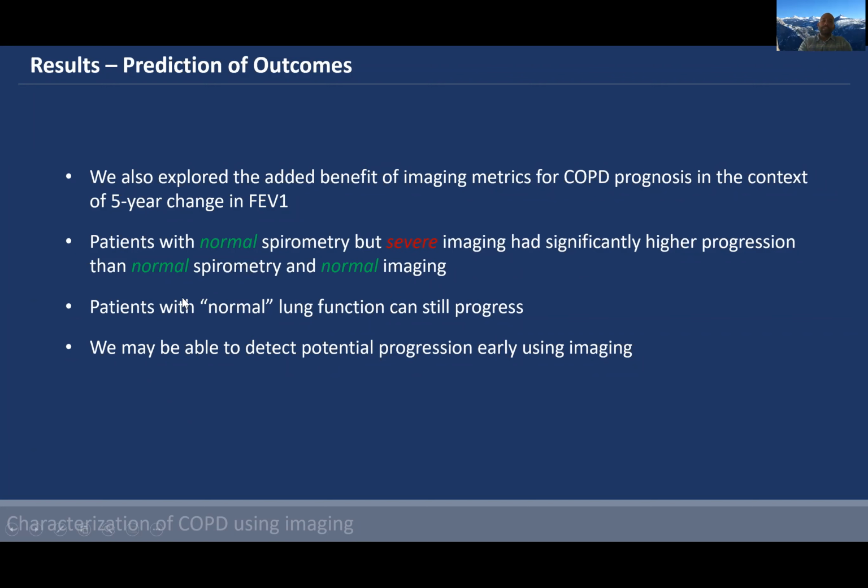Well, patients with normal lung function, probably not even symptoms, just feeling normal, they can still progress. And we might be able to detect this progression using just imaging. So imagine screening patients in a database of ex-smokers and finding out that, hey, you might progress in 5 years, even if you feel fine now, you might want to go on a beta agonist or some sort of inhaler or a treatment regimen.